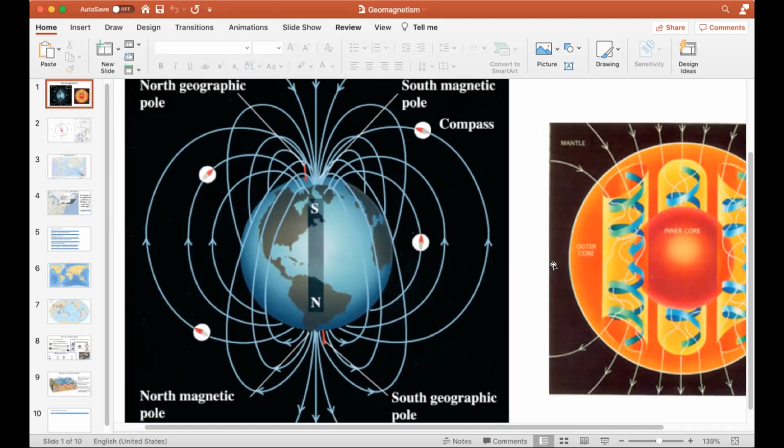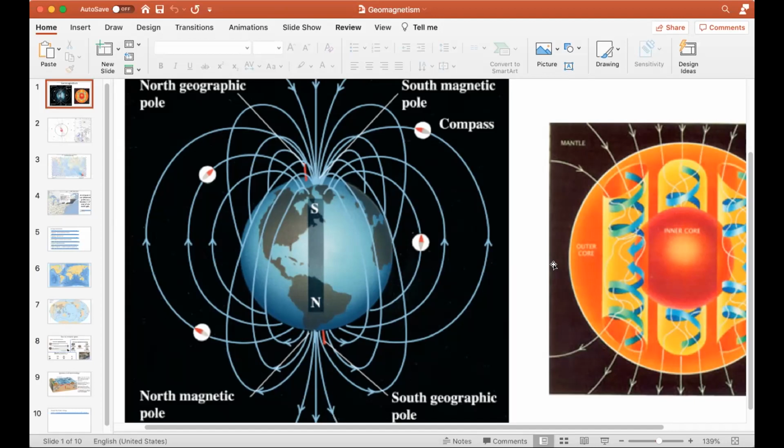This illustration, see that red line? That is the North Pole, the place around which the Earth rotates. Down here, this red line is the South Pole, the place around which the Earth rotates. But the place where the magnetic field lines come together, the place that's magnetic north, is a little bit away from the geographic North Pole. So a compass does not actually point directly to the place where the Earth rotates about its axis, but points to the place where the North Magnetic Pole is located.